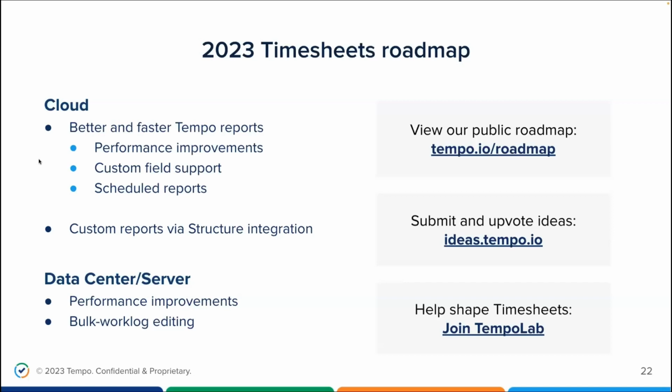Over on the data center and server side, we're also working on performance improvements to ensure that you're able to use current and future functionalities with no problem. And finally, coming very, very soon, is the first phase of our bulk work log editing feature. It's again a highly upvoted feature and a huge time saver that we delivered on cloud already, which will soon come to on-prem.